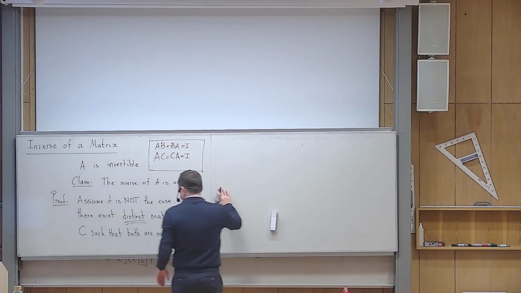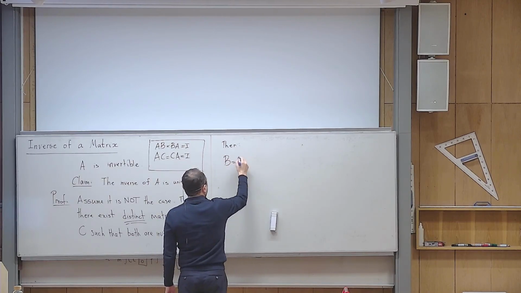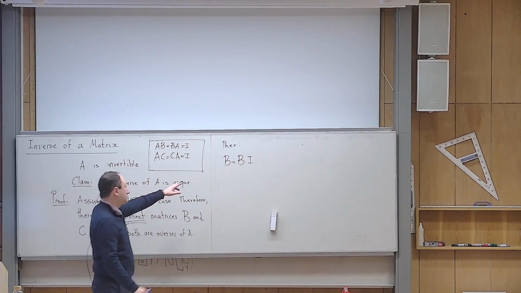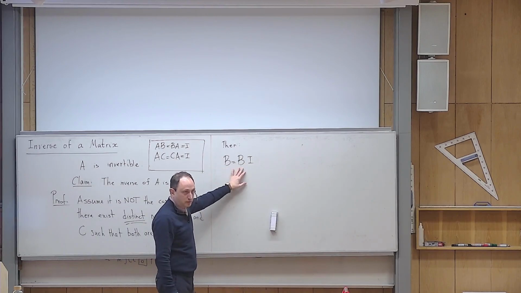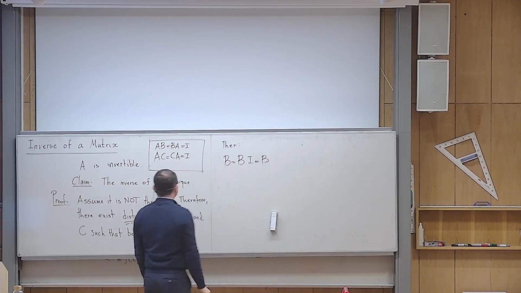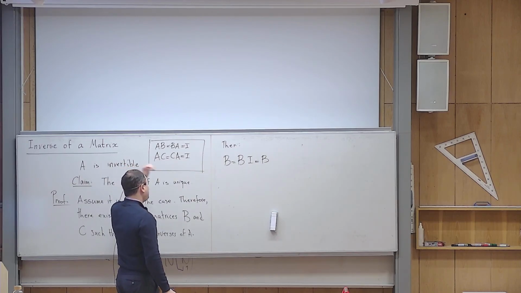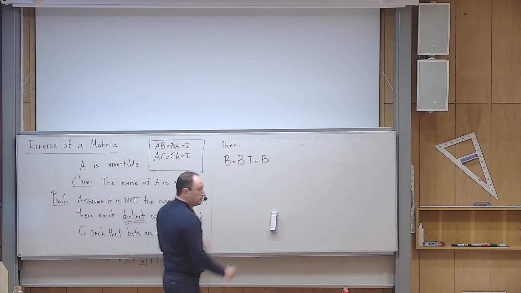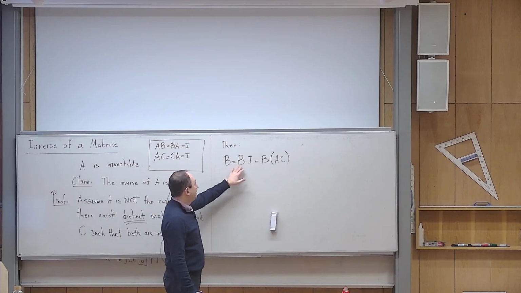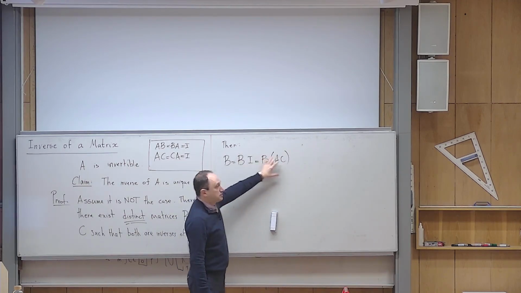Okay, but the trick is simple. Let me start with B. Do you agree that B is equal to BI? You cannot say no here because we explored this, it was a proof, a theorem, yes? But let me now keep B, and instead of I, let me see which one is working here. So I choose AC. Yes? Do you agree? You cannot criticize this because B is equal to BI, this is a theorem, and if I is equal to AC, this product is equal to that product.